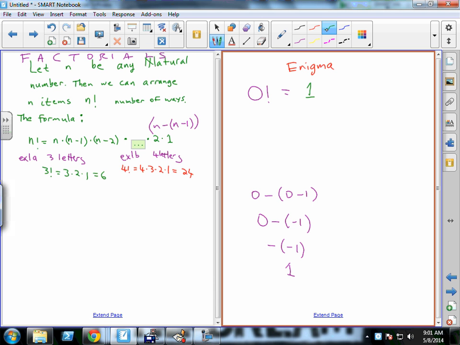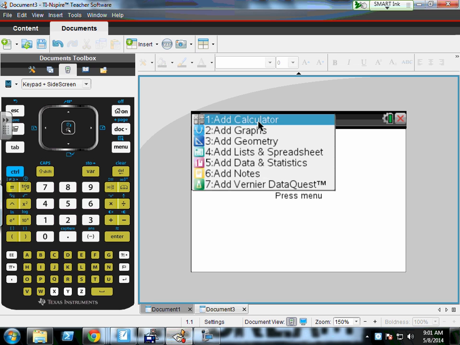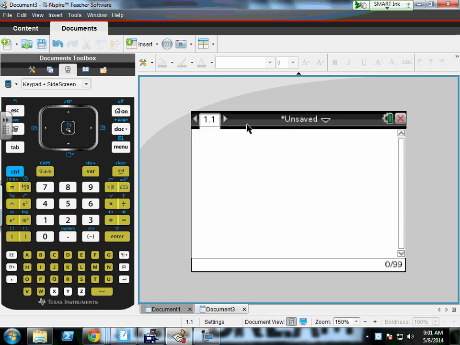So before we move on, I probably ought to show you where to find factorial on both calculators. Keep in mind the TI-30 and the TI-83 do this the exact same way. So we'll start with the Inspire. The TI Inspire from a calculator page. Let's find 5 factorial. And it drives me nuts when I see people do this on these calculators. The calculator has a button to do this.